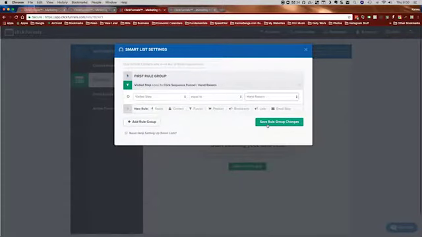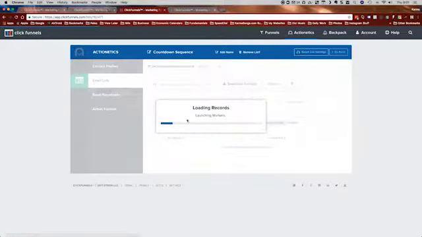I know it's kind of a redundancy, but you want to do this inside ClickFunnels and Actionetics. Trust me, if you don't do it, you may not get the results that you want. So I'm just going to click on update, and it's going to launch its workers. That's going to go and look for every person that has visited that step and bring them into this list. I don't have anybody in this particular ClickFunnels account, so it doesn't really matter. It's not going to bring anybody in. So we're just going to wait.